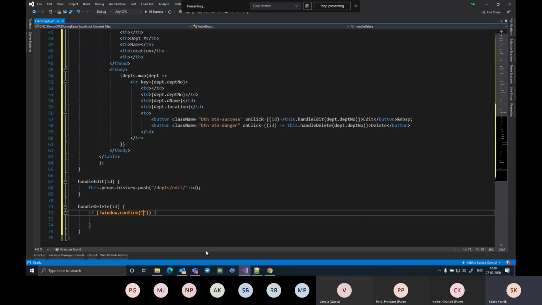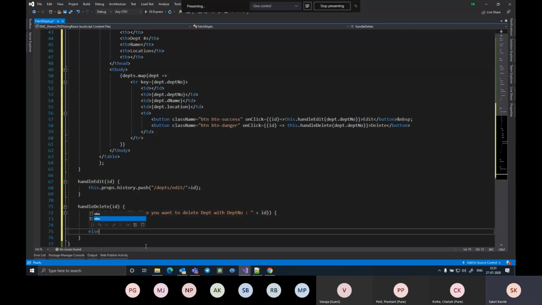So that question goes over here as, do you want to delete department with department number got a value as ID? If yes, because I put not, so if no, I just want to ignore and return, else.